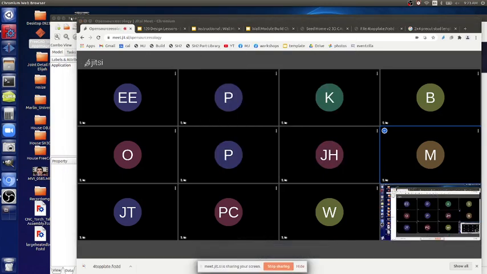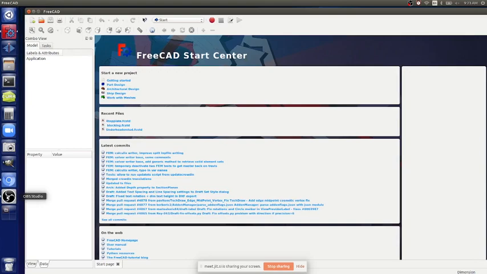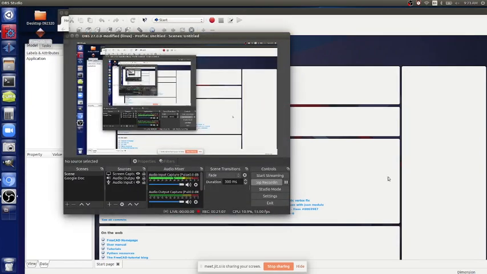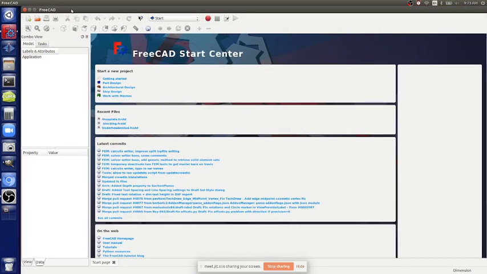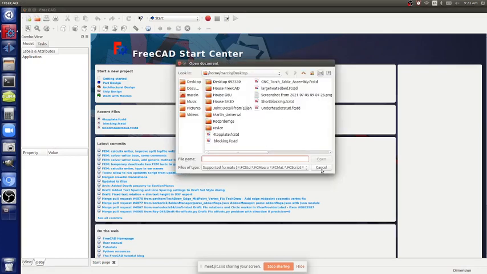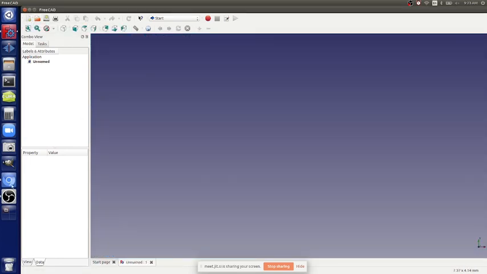So I'm going to share my screen. So now, this is core. This is the process for downloading parts from the part library and composing designs such as the wall module. The point about the part library is that you know you have admissible parts. So that work of selecting parts has already been done for you, and therefore you know you're starting on the right foot with the right parts. So I'm going to start that. I'm going to have to go first to the part library on the wiki.